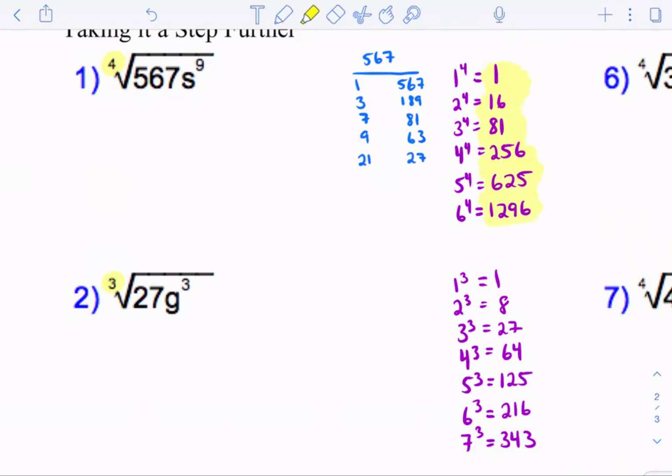So if I look here at the list, how many of them are perfect powers of 4? So I have the 1. I don't have 16. I have 81. And that's it. So which one is bigger here? That's this one. Now look at the difference. It's the 4th root of 81 and the 4th root of 7. So I want to ask myself, what is the 4th root of 81? So look over here. The 4th root of 81, what number to the 4th power will give me 81? That answer is 3.